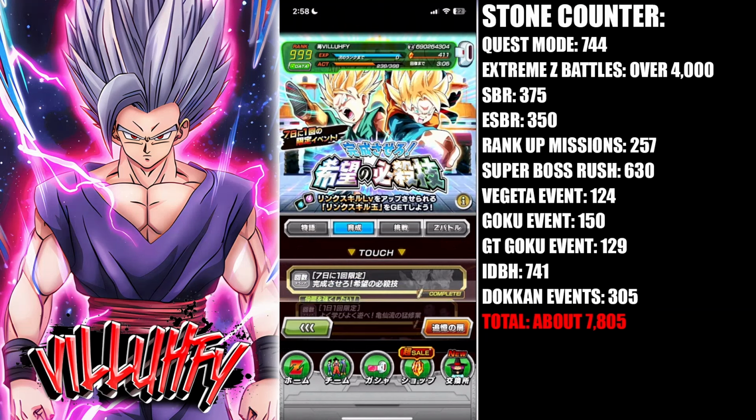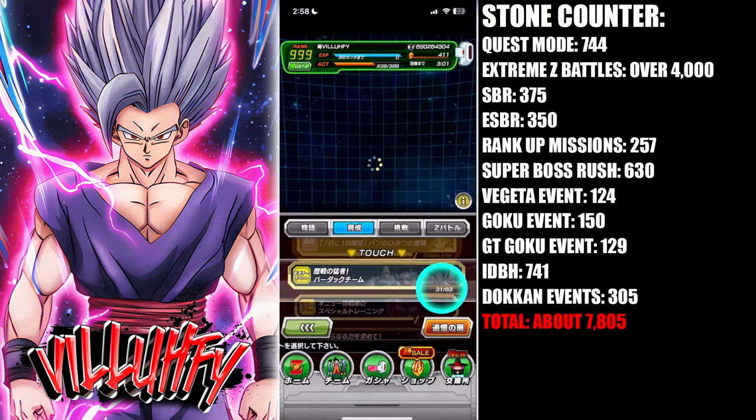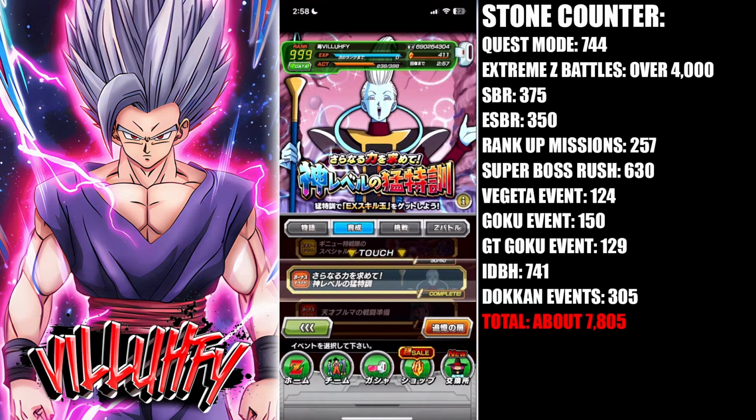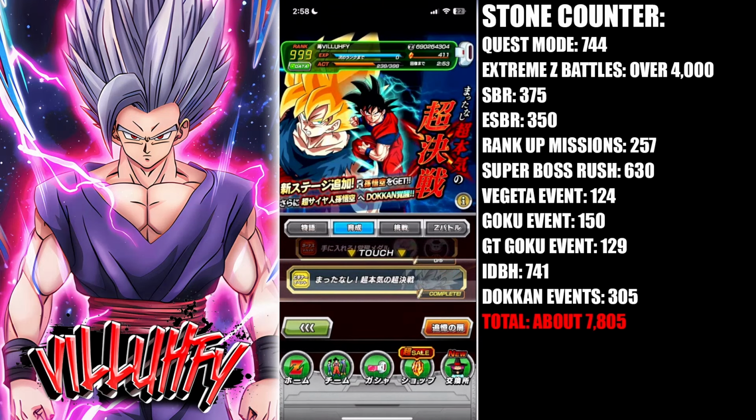But then we also have clearing these for the first time. You're going to be getting stones from the growth events that are in the game: Pan's Secret Adventure, the Ginyu Force, and the Team Bardock revamp that's coming that I talked about in my previous video. The Whis event, Bulma's event, the Hercule Big Buck statue, all of this stuff.